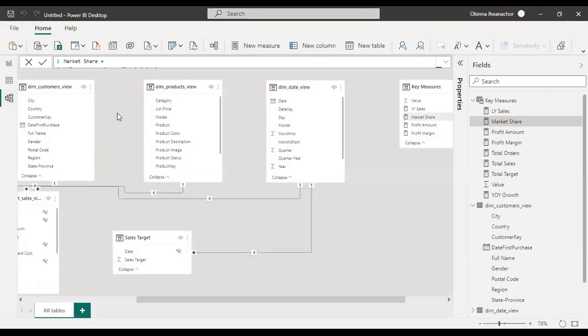Check the model. So location table is not filtering updates.